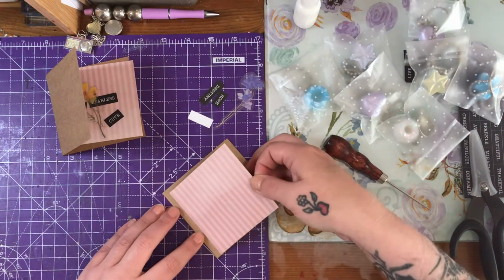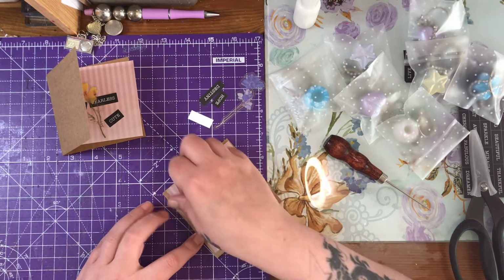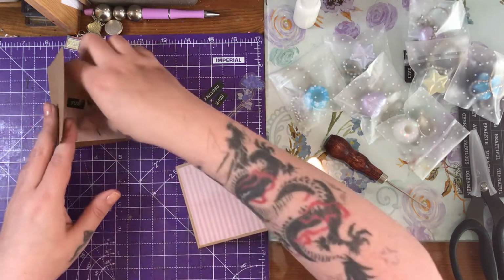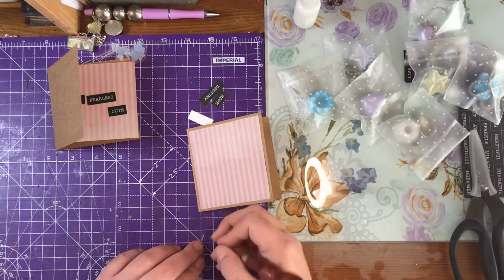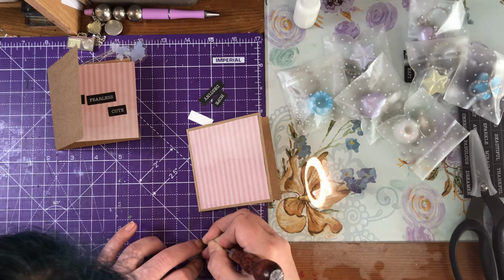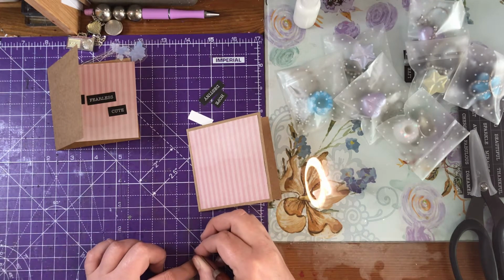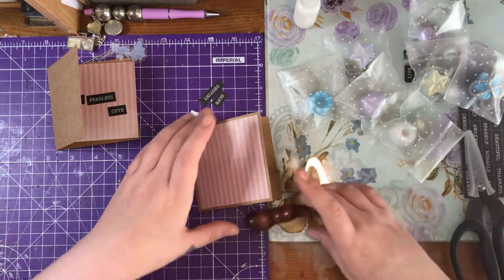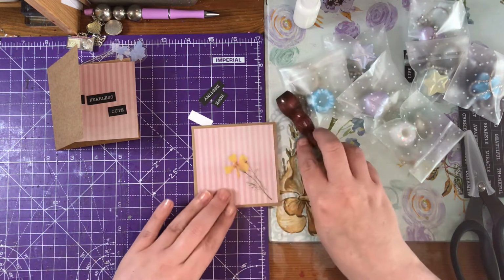Yeah, I think I will change flowers. Moved it. I'm going to put the yellow flower on this and the purple flower on the yellow. Okay, let's get this one, the backing off. I'm not doing too badly with these backings, I don't think. Good idea. I can't remember where I picked that idea up from, but I'm just going to put that in the corner there. Oh, that looks beautiful.